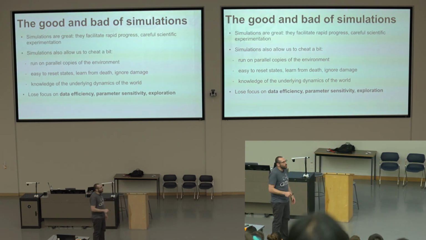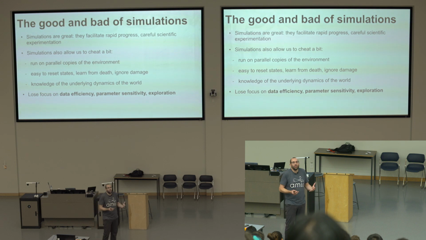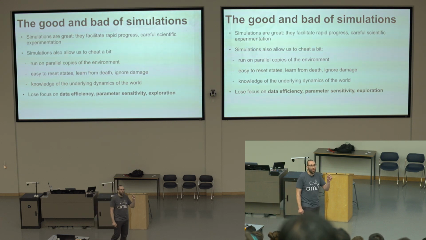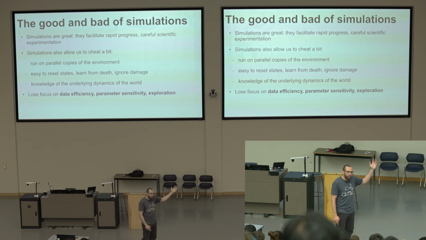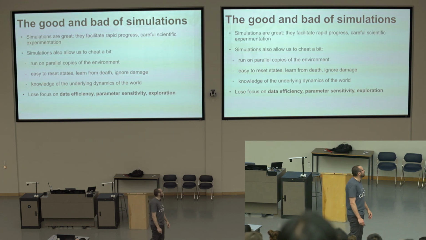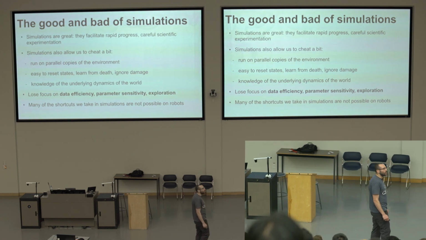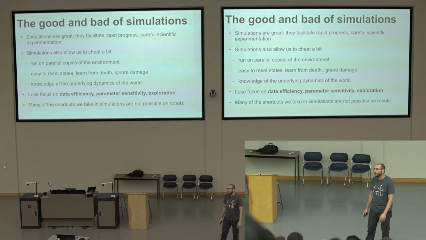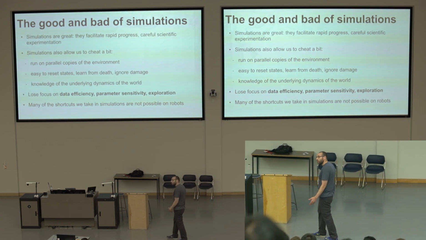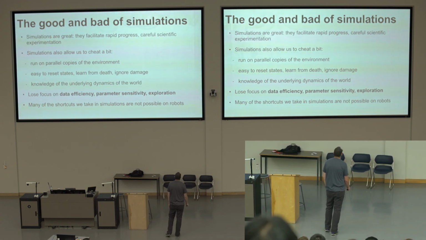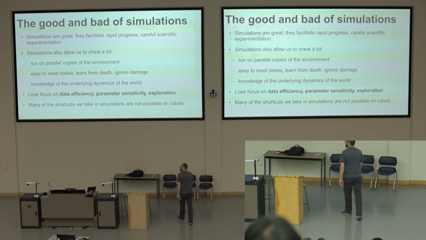Maybe we don't care if our exploration algorithm is so good at exploring the world. Maybe we don't care that there's one parameter setting out of billions that actually works well and all the other ones fail, because we'll just let massive compute deal with that. You can't do these kind of things on robots. You can't do parameter sweeps on a robot. You actually have to care about how quickly things learn, how it explores the world, whether the robot drives off a cliff or not. That's relevant, because at the very least, you have to buy a new robot.